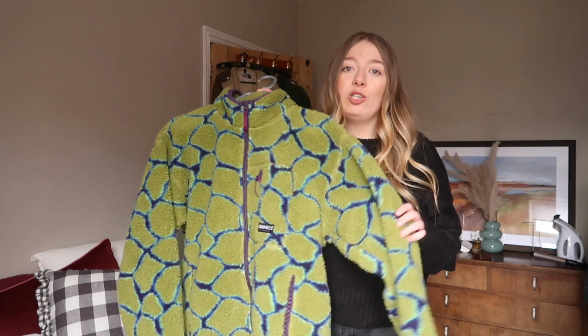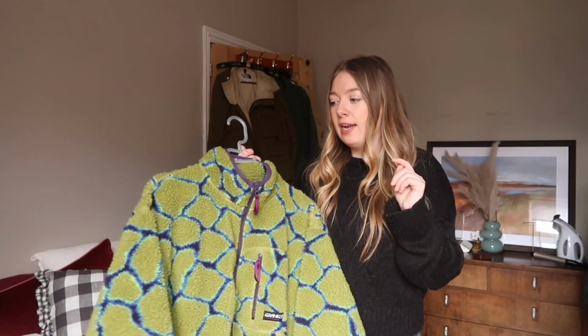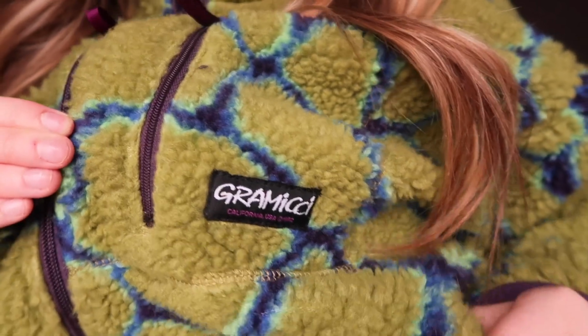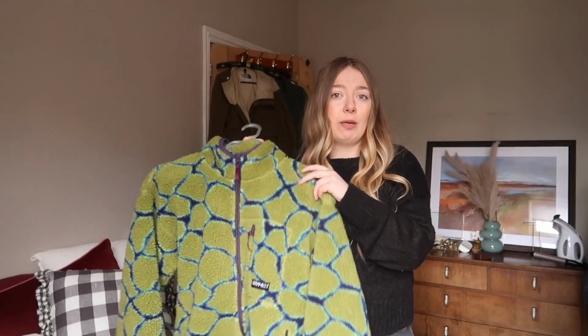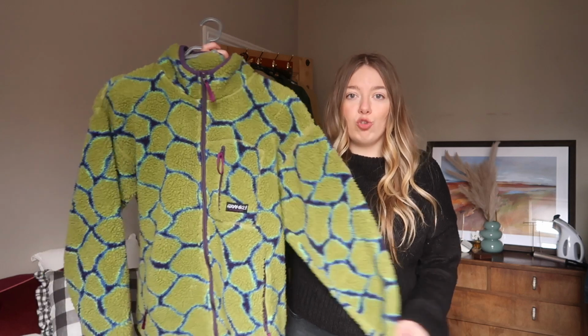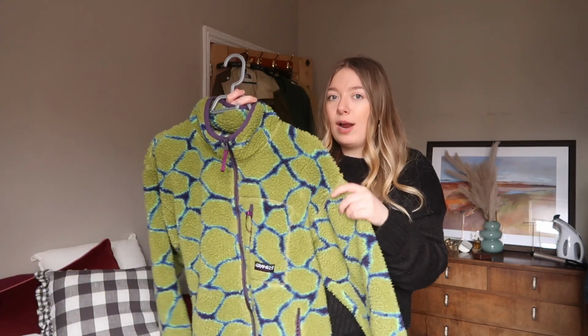This fleece has actually been tried and tested. We wore this to Disneyland Paris. I wore it one day and Mike wore it the other day, and the day that Mike wore it, it rained so heavy, and he had nothing else. He didn't have a jacket over this. He had a top under, obviously, then he had this on top, and he didn't have a poncho or anything. I'm not kidding you guys, we got back to the hotel and this was dry. Inside it was so dry. The outside was a bit wet, of course, but inside was dry.